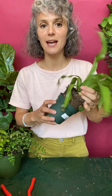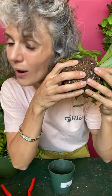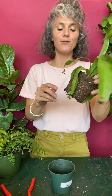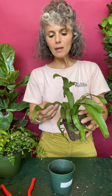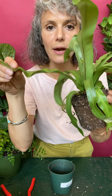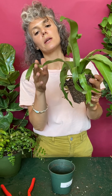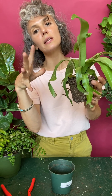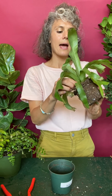What happened here? Well, first of all, it's really thirsty. I just pulled it right out of its pot, you see? Ba-boom! There's no resistance. There's no moisture in this root ball. It's so thirsty. It's like cracking. So first and foremost, we need to water this plant. Secondly, see this foliage, how it looks thin and it's definitely wilted? Once we water it, the foliage will start perking back up, and it's gonna start filling out again to look a little bit more succulent. And it needs a little bit more sun.